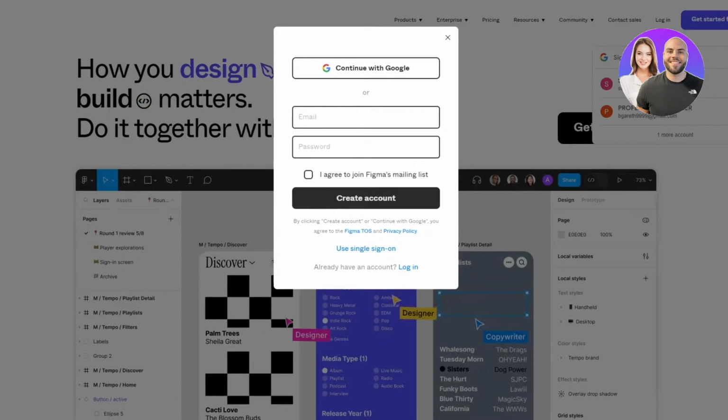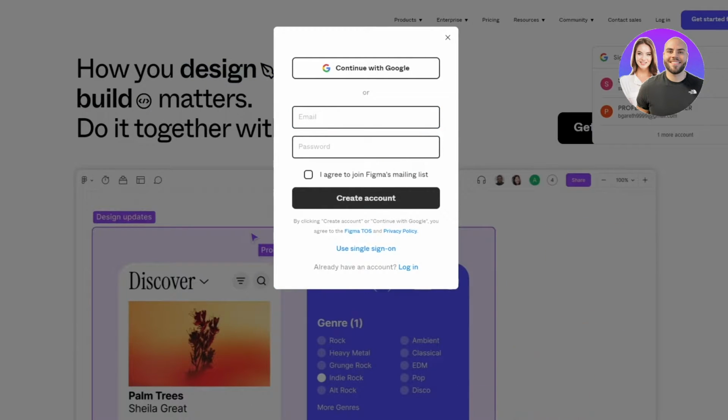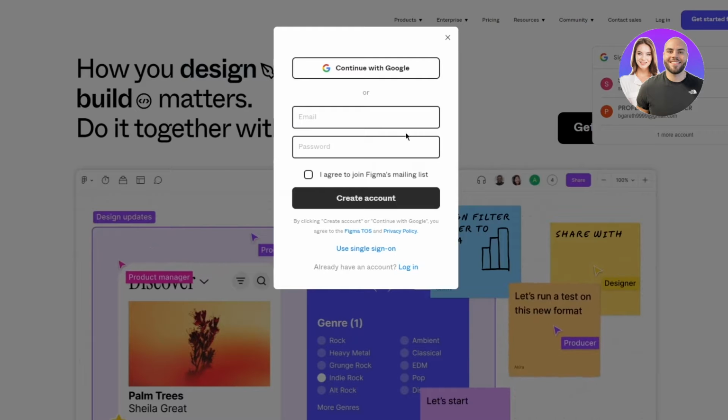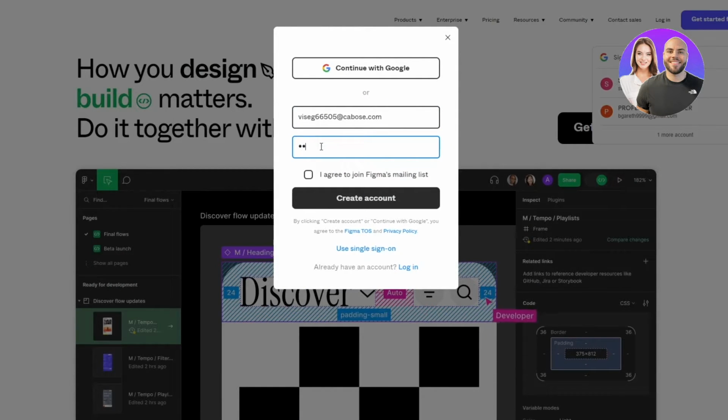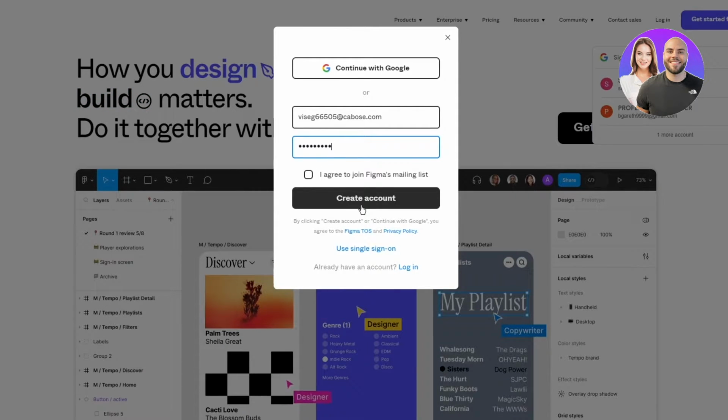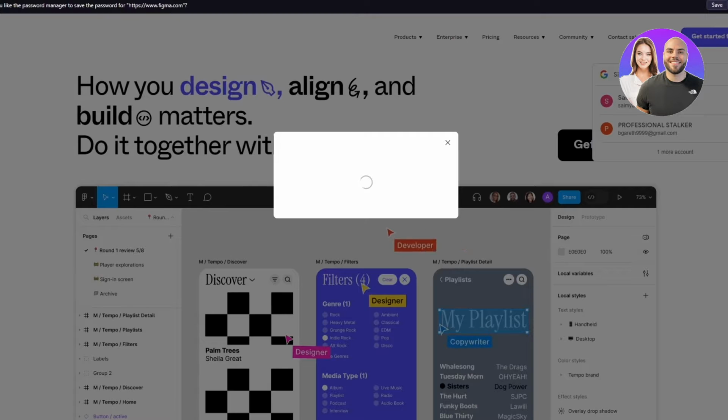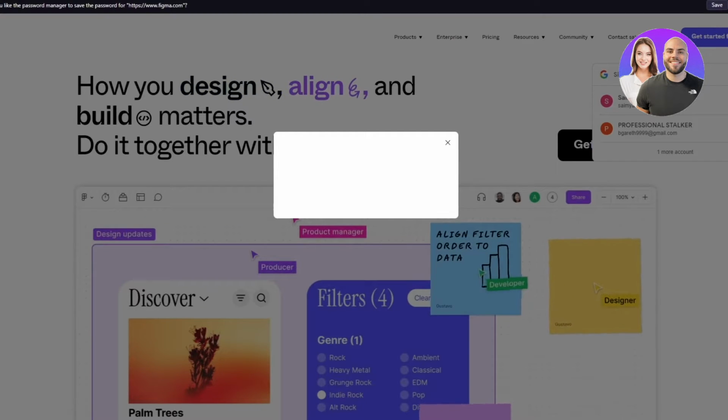Then you go into your email section and add any email that you want to get started with. I'm going to add mine over here. Then you have your password. I'm going to add my password in real quick as well. There we go. And finally, click on Create Account. That sets you up for creating an account.